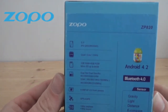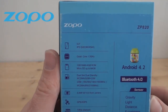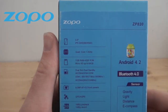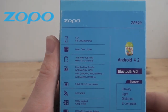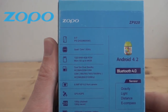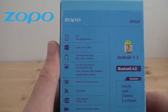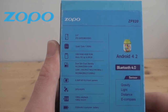Alright, so the Zopo ZP820 is actually a refreshed version of the Zopo ZP810, so much of the specification is the same. We've got a 5-inch QHD 960x540 display, a 1.3 GHz quad-core MediaTek processor. It's the MT6582 processor in here. 1 GB of RAM, 4 GB of internal memory, and space for a 64 GB micro SD card.